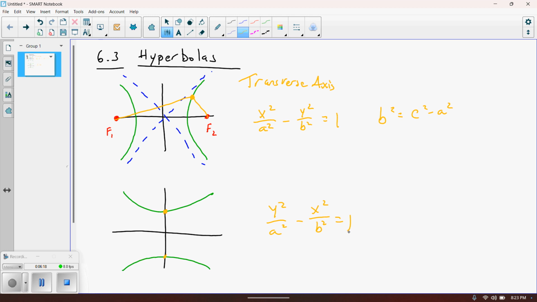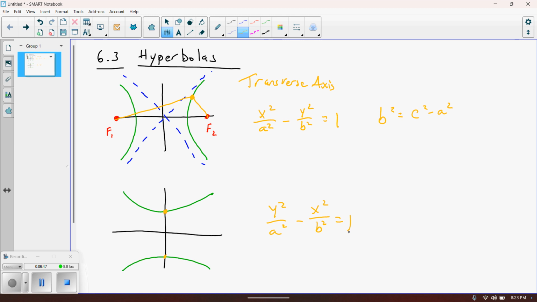And in complete honesty, other than sometimes to find the foci, the b isn't going to be as important. The b actually gives you a location and a way to find the asymptotes that we drew in blue. It helps to create this box, which will be a way to visually represent and figure out your asymptotes. I think it makes it easier for a lot of people to see.